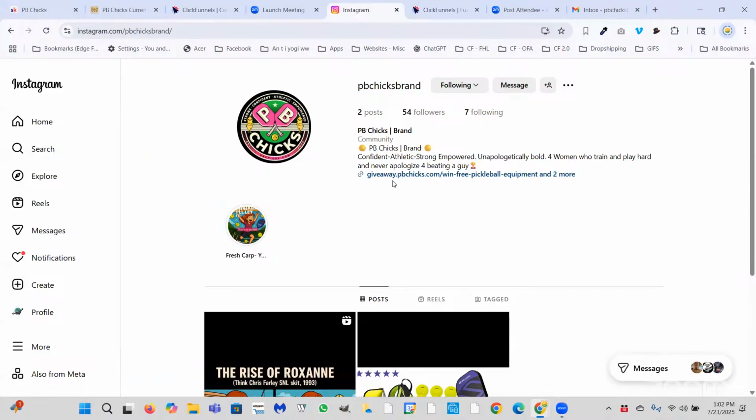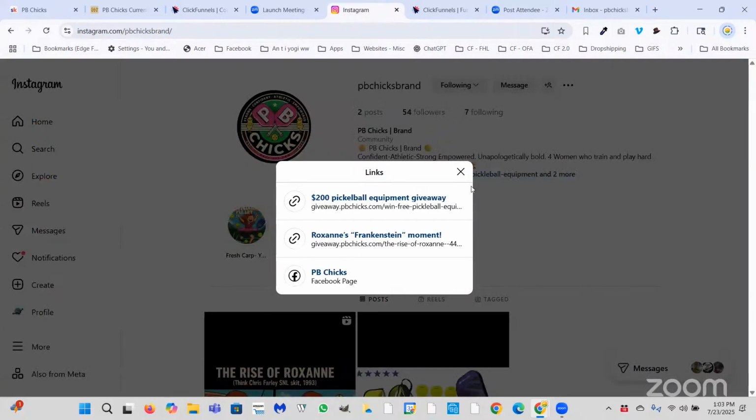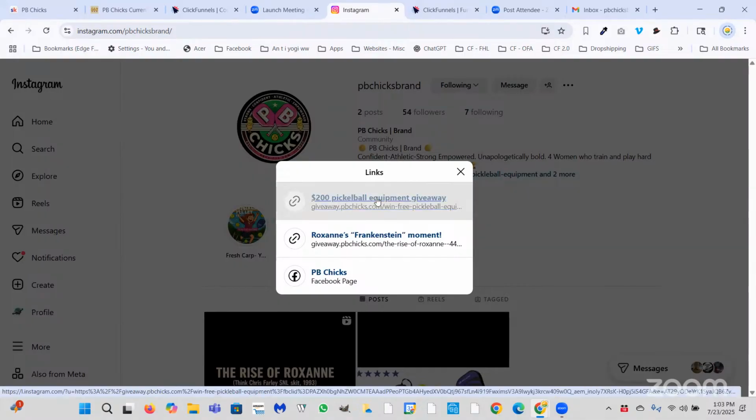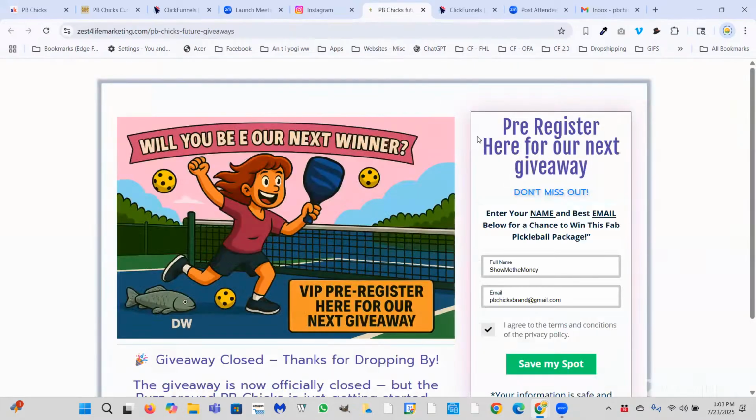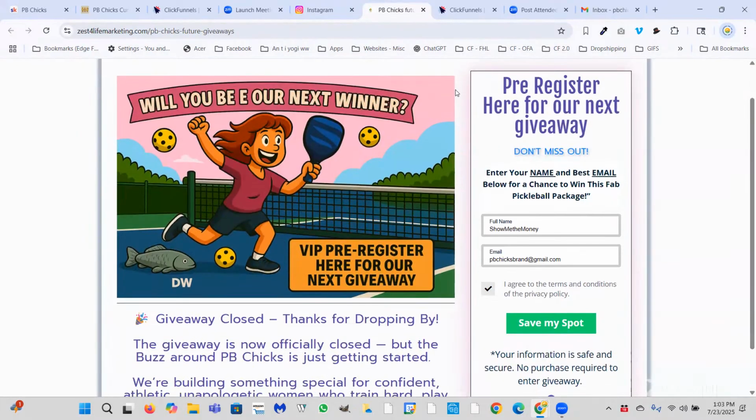So here is a link. We talked about keeping the links active. I don't want them to go to a dead end page, so that's why we did the redirect. If someone gets here, it should go to the redirect page, which I have a timer on for like 5, 6, 7 seconds. That pops into what I made last night, which is the opt-in.